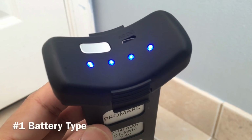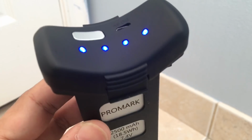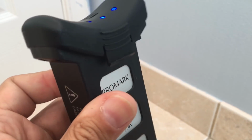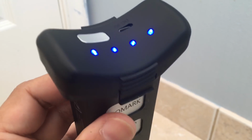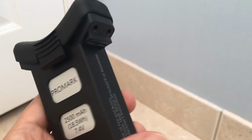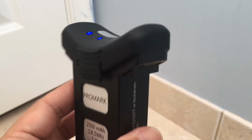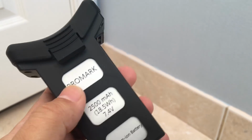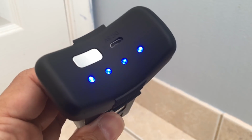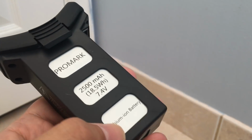The first misconception is that this is a LiPo battery or lithium polymer battery. This is actually a lithium ion battery. Those two types of batteries are very similar, but there are some differences. Lithium ion batteries tend to be a little more stable and safer against possible combustion or fire, as opposed to LiPo batteries. They tend to be a little cheaper to produce, which brings the overall cost of the product down for the consumer. And they have a higher charge density.